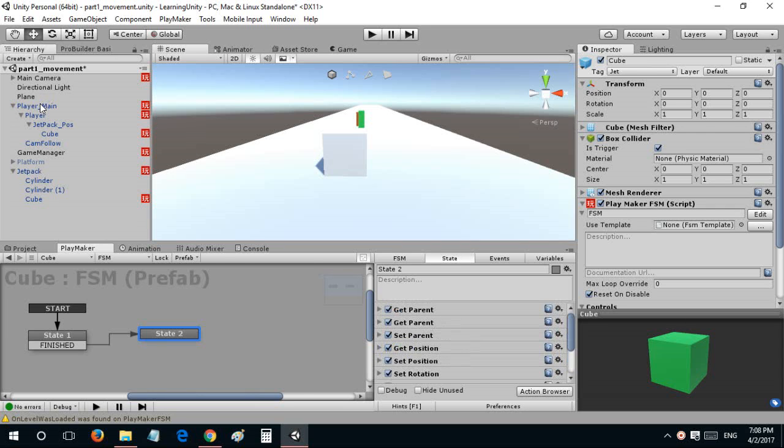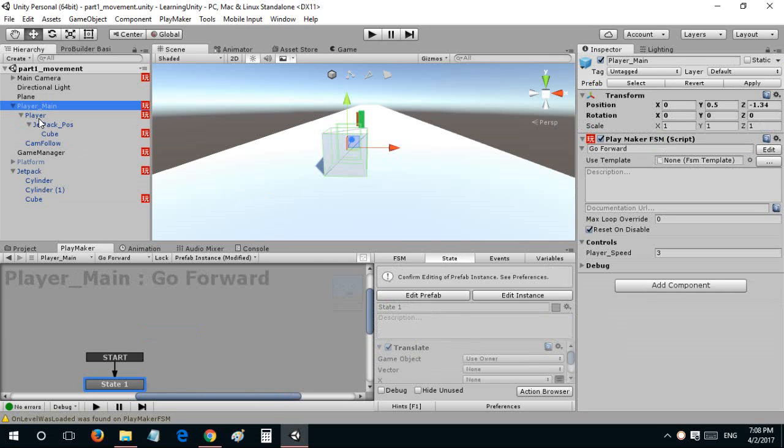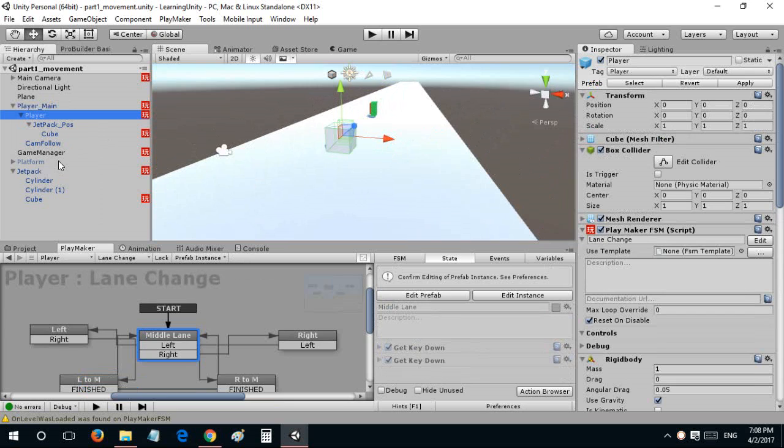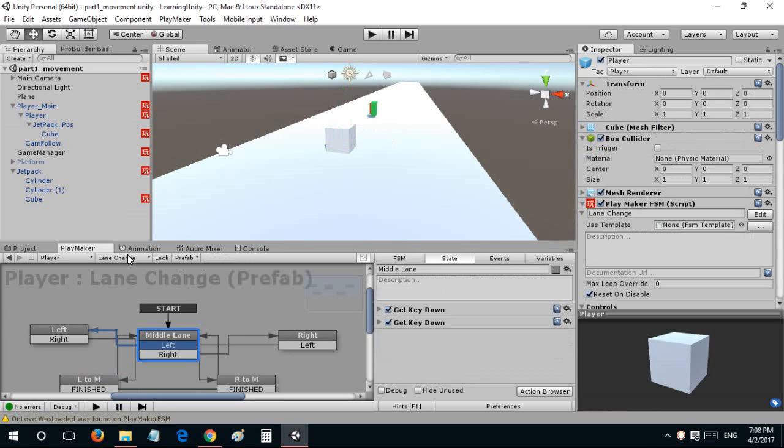So now we'll be having the player to jump, jet.